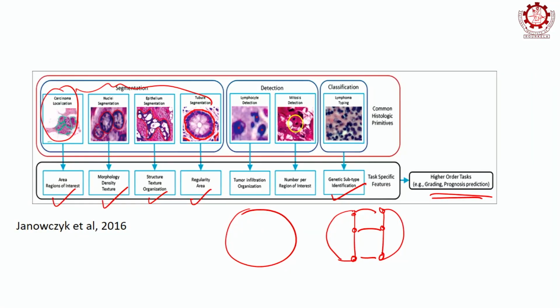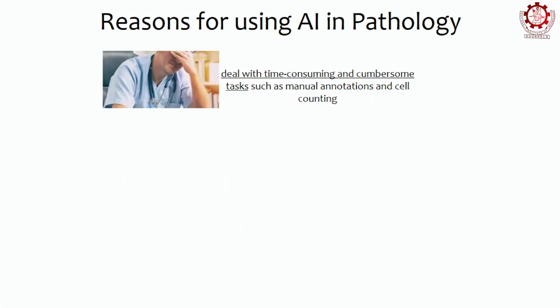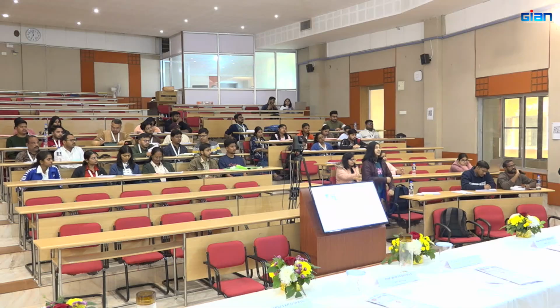Sir, what kind of zoom level do we have to use, if you wanted to train a deep learning model? Very good question. A lot of the foundation models that are out there, you'll see that these foundation models are trained at 20x. One of the main reasons they do that is computational efficiency.